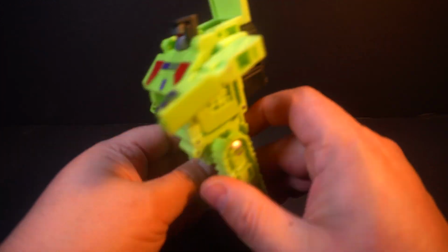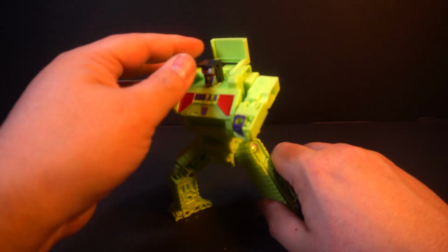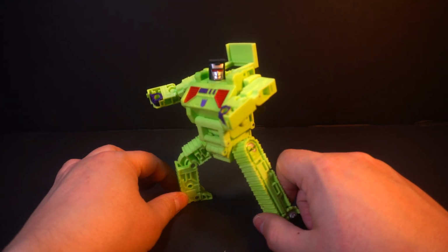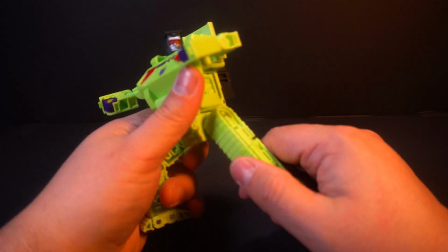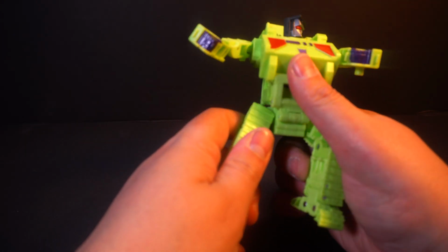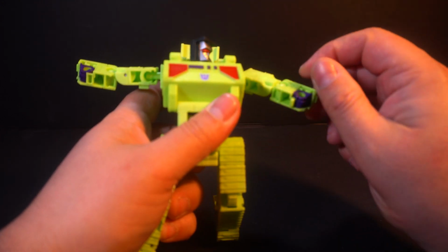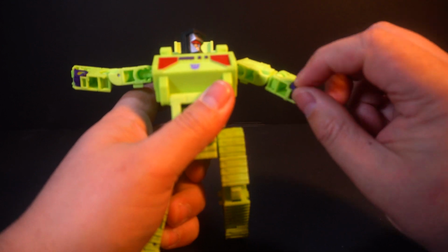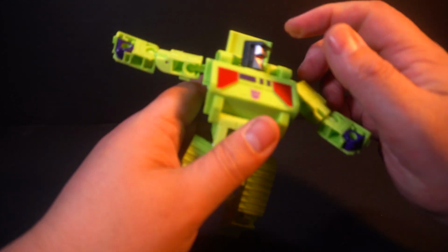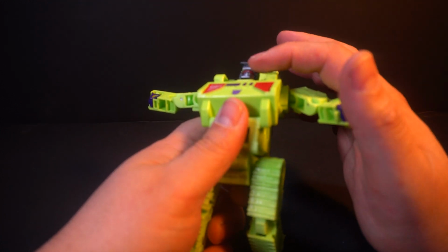This looks ugly. Granted, you're not going to display him, but he can't pull off some decent poses. He stands pretty good, but you've got your arms out, rotation, elbow joints, no wrist, hand, or fingers. The head, he can look up, which is actually kind of an improvement.